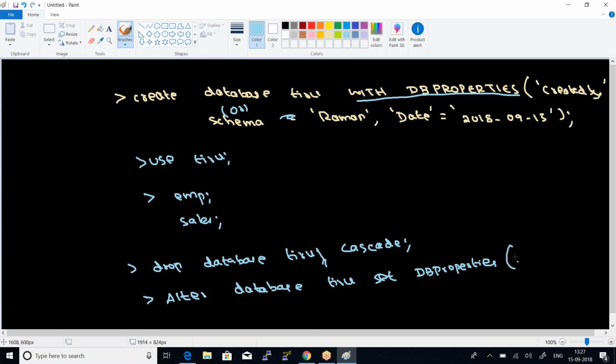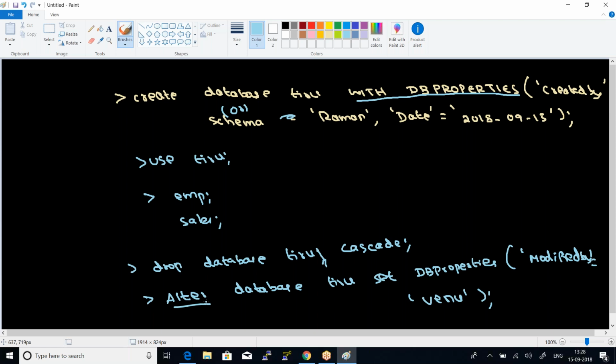You can specify anything, such as created by, modified by. Using the alter database statement, you can alter the database to any extent. So these are some of the additional things associated with the cascade option and the DB properties option that you can set.